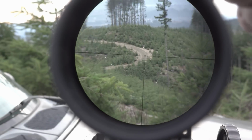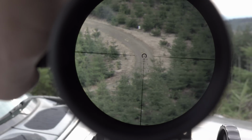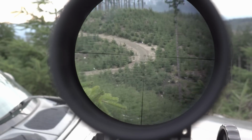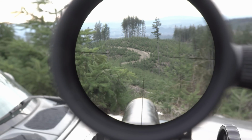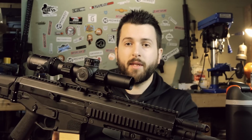Now, the reticle that they have in here is very good at the higher magnification ranges. Anywhere from 3 to 6, it is very, very usable. And again, I have taken this optic out to 500 yards, no issues whatsoever. And at the higher magnification ranges, it performs just fine. However, because of the design of the reticle and the low illumination, there's not really anything helping you out at 1x.